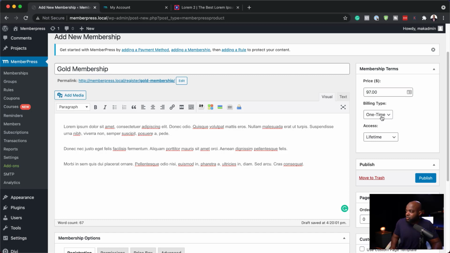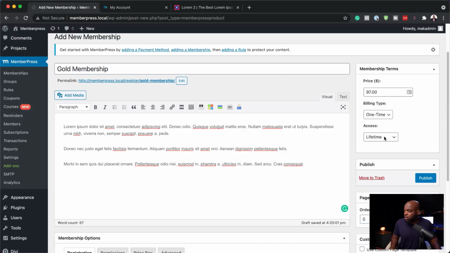And now I can choose my billing cycle. So I can say one time. So this is ideal if you're selling courses. But if you want this to be a membership recurring, perhaps it could be a monthly or quarterly, it's up to you, or even a yearly. So we have the ability to do this right away. And this is a massive, massive plus. So let me show you how this would work.